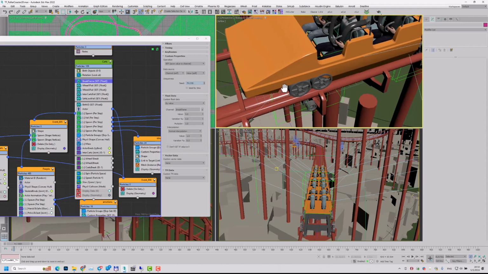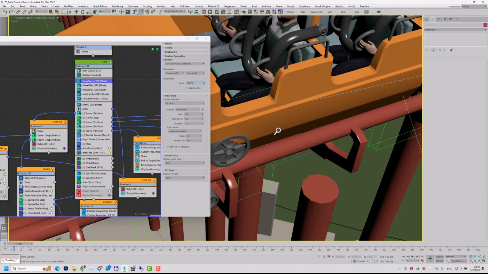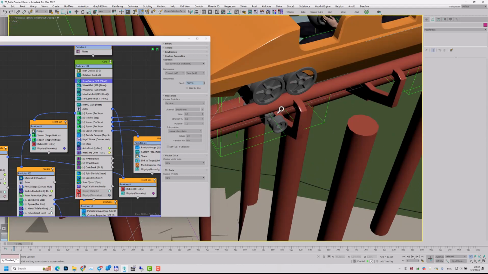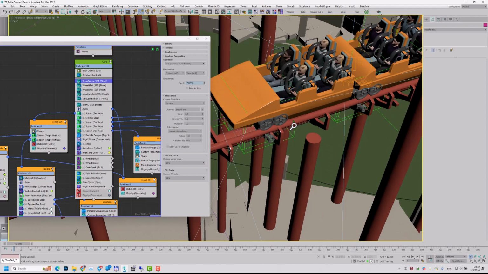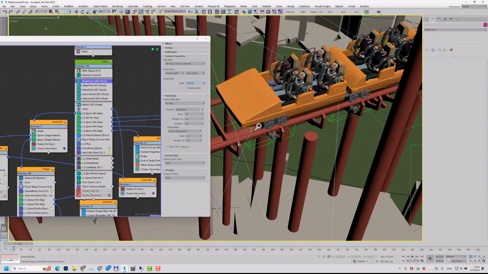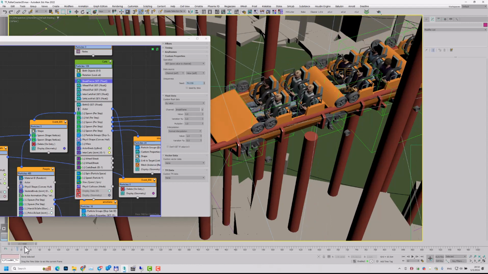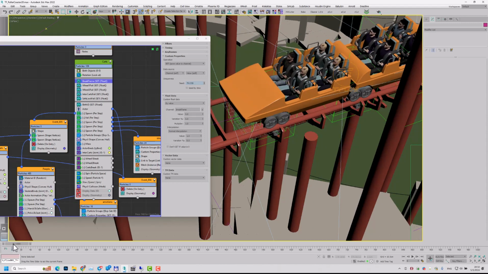We can see all these binds have been broken immediately, and all small wheels are falling down now, and there's some kind of mess here.